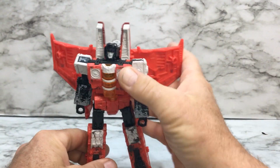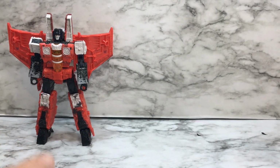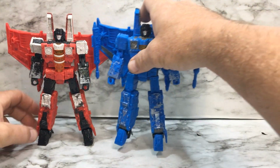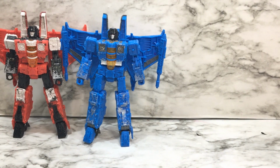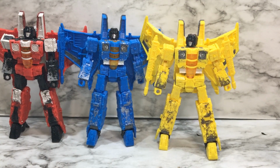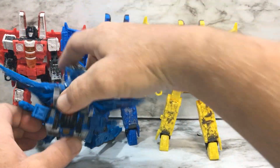Alright, now, since this guy is a repaint of Siege War for Cybertron Starscream, as well as some of the other jets that have come out, I figured it'd be cool to go ahead and break these out so you can see the whole team of jets that I've picked up to this point. So here we have Ion Storm. We're going to bring in Nova Storm here. Then we're going to bring in Thundercracker. So we got Thundercracker here.